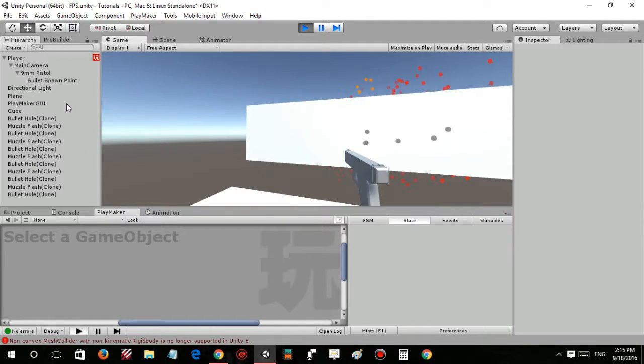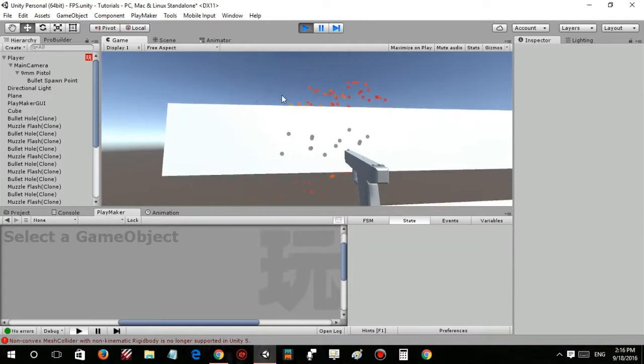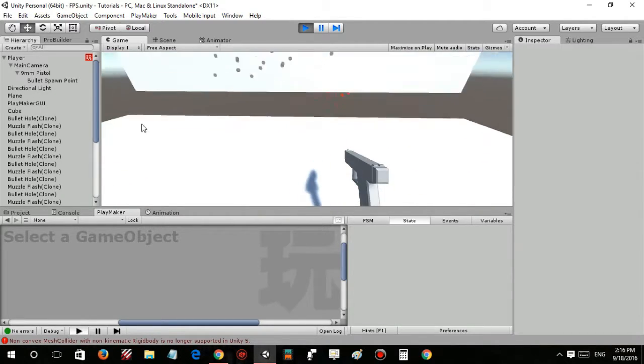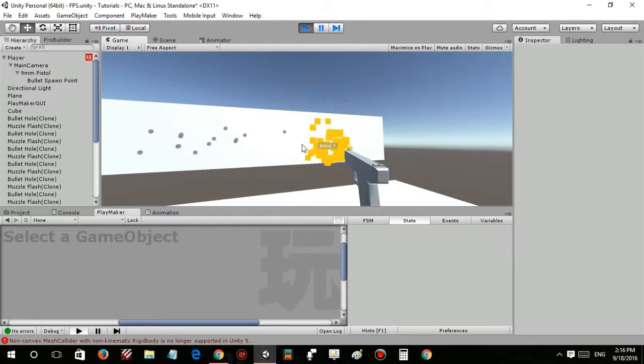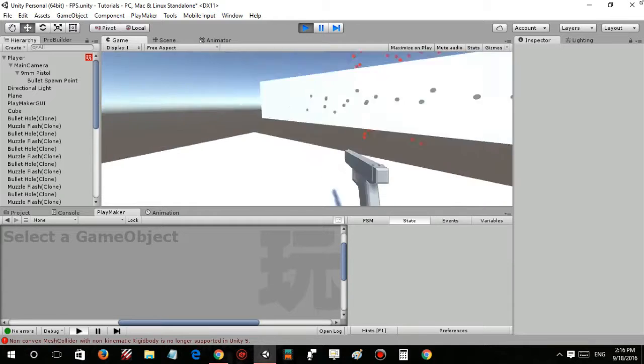As you can see, the stuttering has stopped, and you can find good sprites being spawned where exactly the bullet hits.